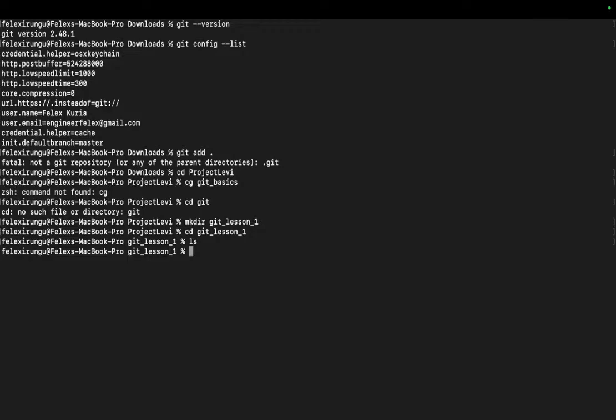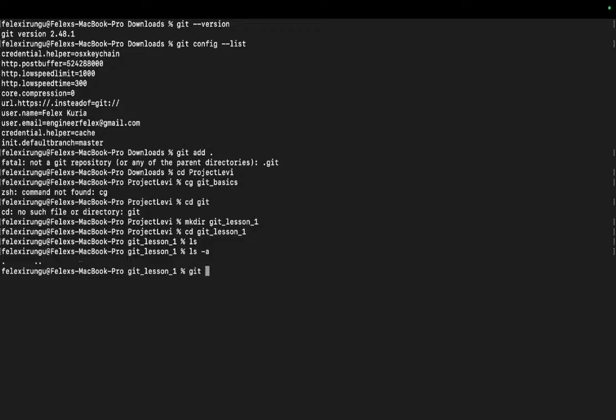So if you remember, we did a video on how to create your first Git repository, and to do that we use git init, like we are initializing Git. Let me show you something before we do that. If we say ls -a here, it lists all the folders, even the hidden ones.